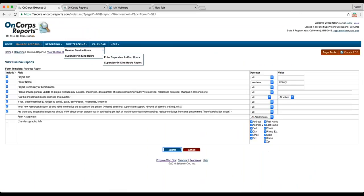So then the last piece, we talked about where to find time reporting. We've talked about where you report your fall and end of year performance assessments, where you can access those performance assessments for your fellow, where to find the custom reports and the progress reports for your fellow. The last piece that we're going to talk about just very briefly are volunteer logs. I say very briefly because, again, the volunteer piece is not something that you're going to be doing a lot of as the site supervisor. That's really going to be on us to implement and track that. But I do want you to be able to see where that volunteer info is logged.